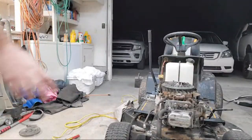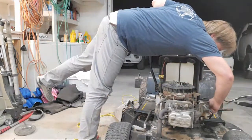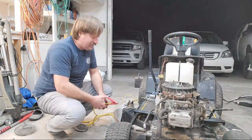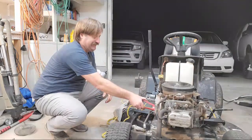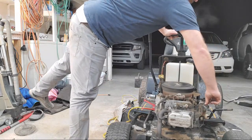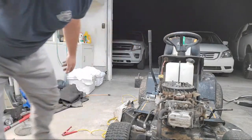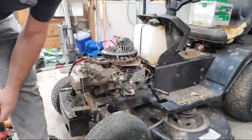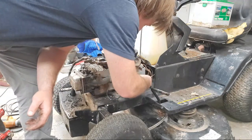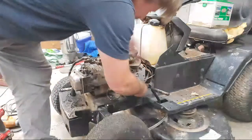That was awesome. Okay, so choke on. Here we go. Choke won't stay on. It won't stay on. That was so freaking awesome. So, guess I gotta put this stupid piece of wire on there. Holy crap, that was awesome. That was so rewarding.